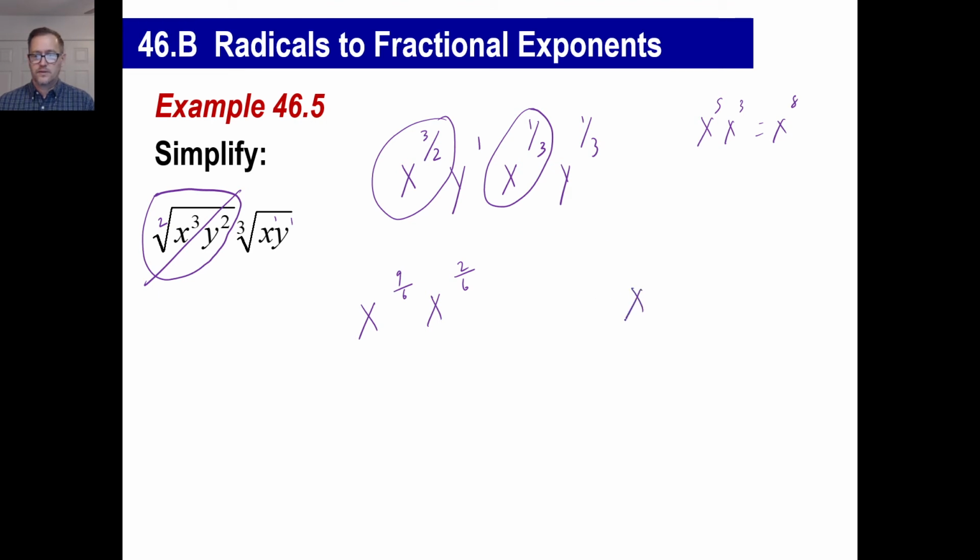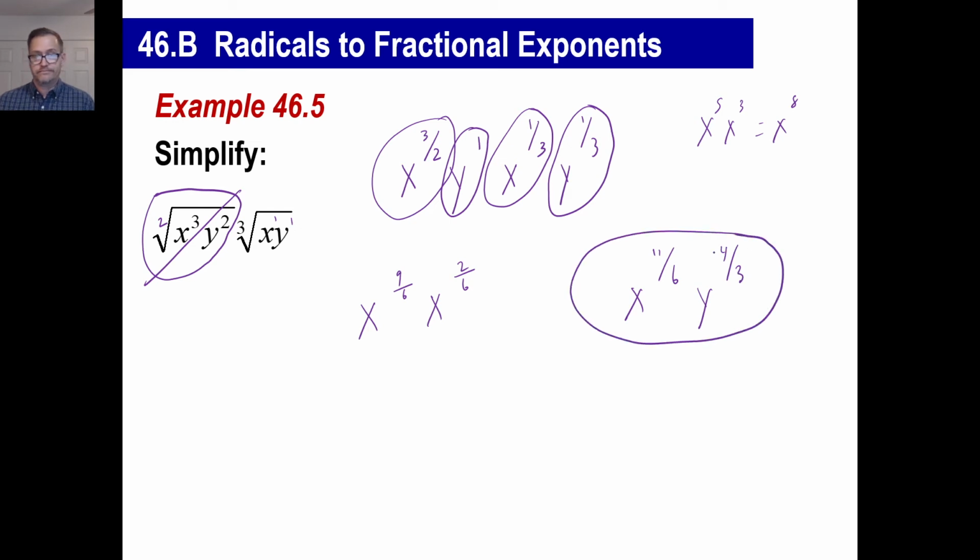So we have x to the 11/6. Okay. The y is 1 and 1/3. You probably can just do this in your head. 3/3 plus 1/3 is 4/3. And there you go. And that is your final answer. Same old thing you've always done. All you're doing is just rewriting this as this right here and adding fractions. That's all this is.